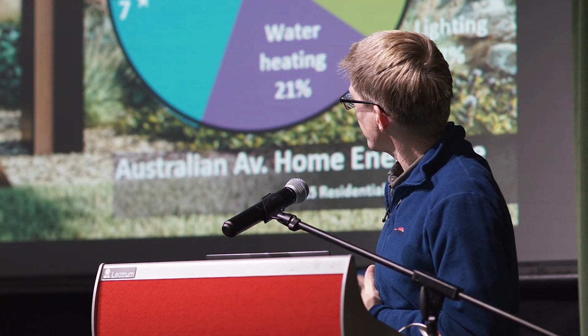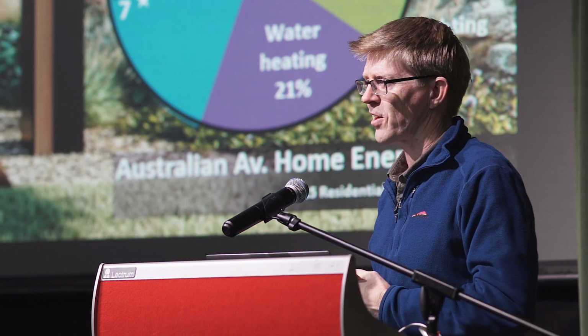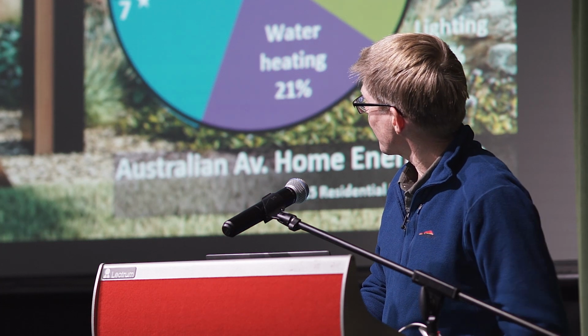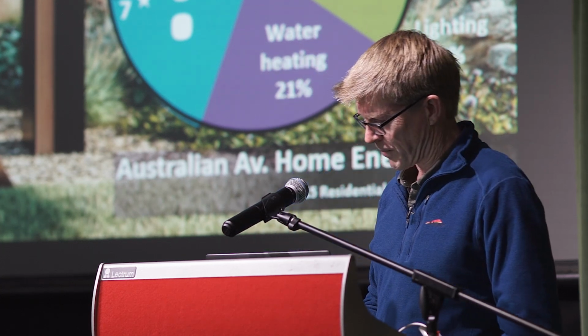All right, so assuming you've done a good design, here's my pie, there's my space conditioning wedge. How much of that wedge would you assume that you could save by a good design? Well, you can see that little dotted line might give you a clue, but actually we don't know. We don't know because it's just a design on paper.